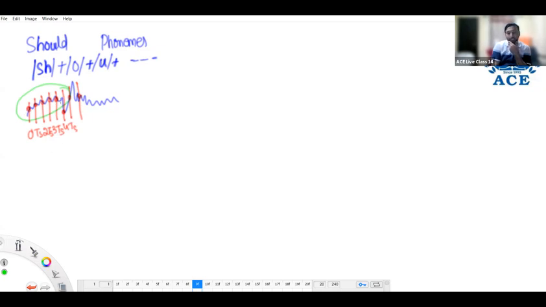Because from here to here, there is no variation in the amplitude level. From here to here, there is no variation in the amplitude level. Just discard these 4 samples, and transmit the next sample where it shows some variation in the amplitude level. How to reduce the number of samples? For that we are learning a technique called decimation. If you want to reduce the number of samples, we need a decimator. If you want to increase the number of samples, we need an interpolator. Maybe in tomorrow's class you will understand that.